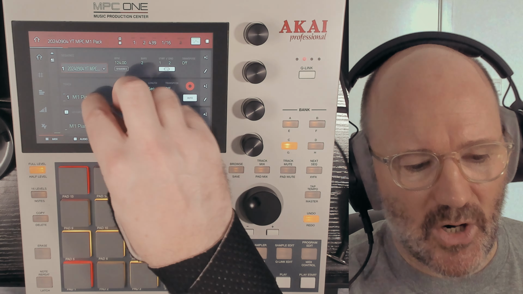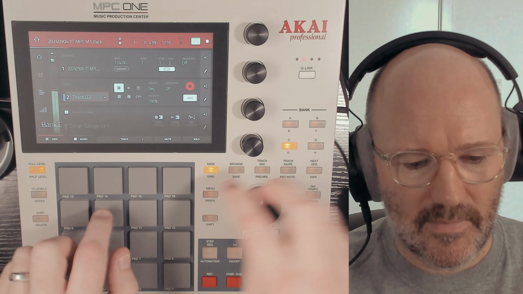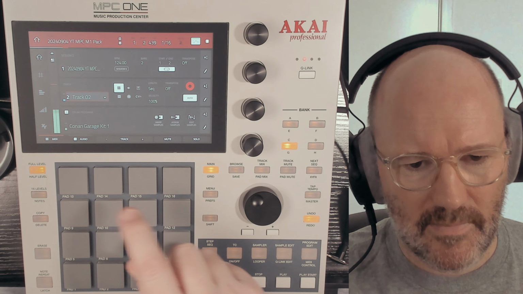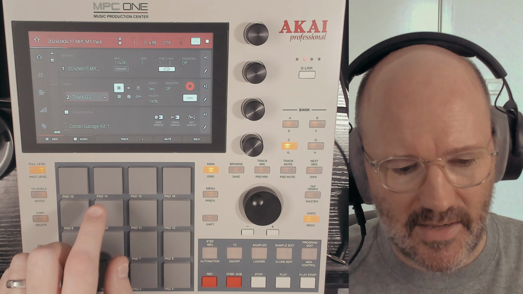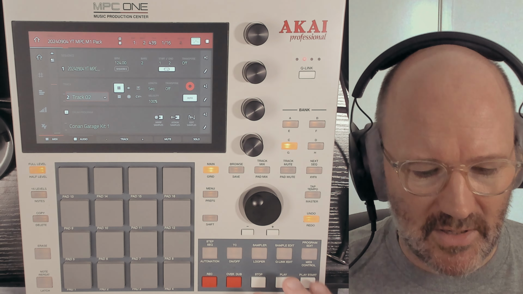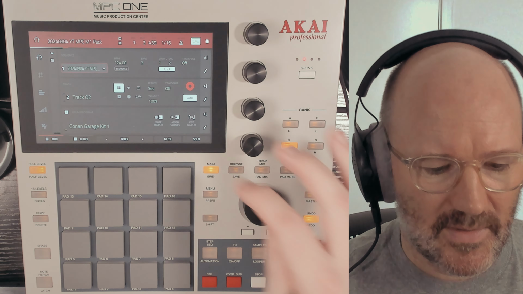So let's write a quick drum beat. Well, that's a nice chunky kick. Let's write a quick drum beat. 124, 2 bars is fine. Let's just make sure the metronome is on.